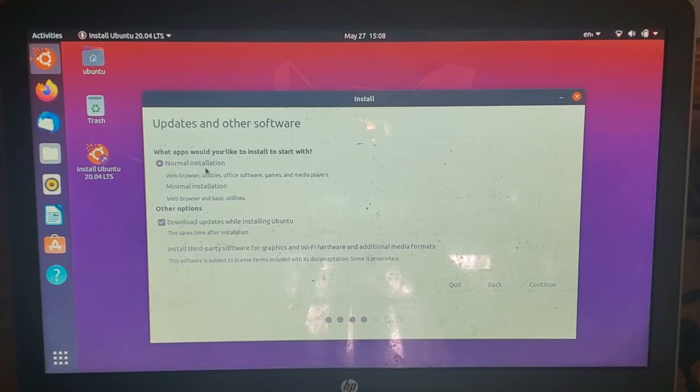So you see, choose normal installation with these radio buttons, and with these checkboxes, make sure all of them are checked. That will give you the best experience when installing. Wait for everything. Wait for this to load. It can take a while based on the specs of your computer.